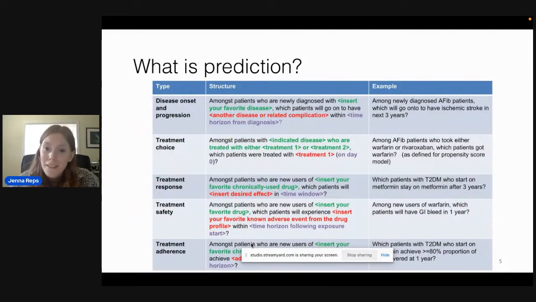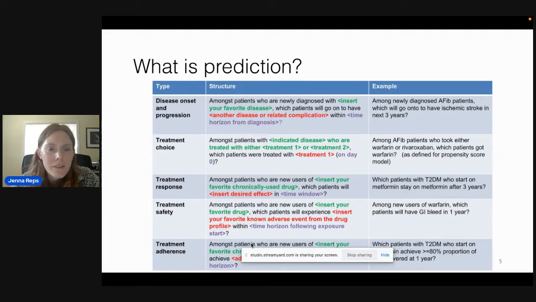So I've told you about the data that you need for the package, but the big question is, what does this actually do? Why would you use this package? Prediction is generally answering the question: within some group of patients, your target population, can you predict some outcome in some time at risk, a period of time?